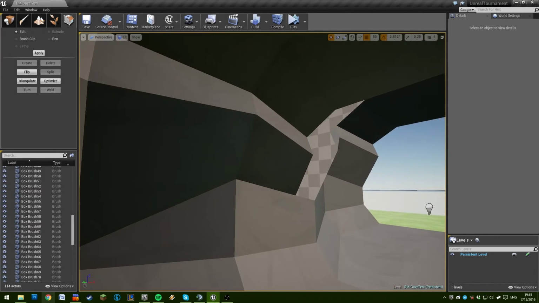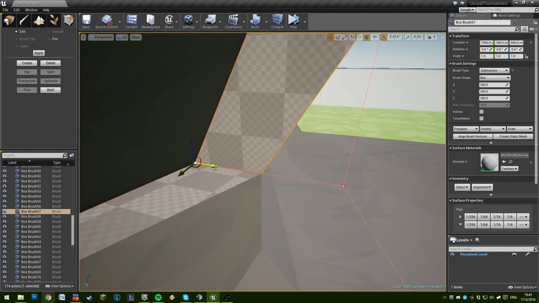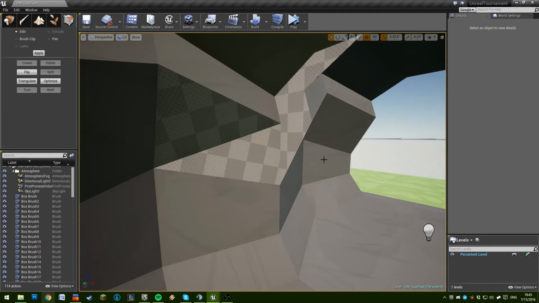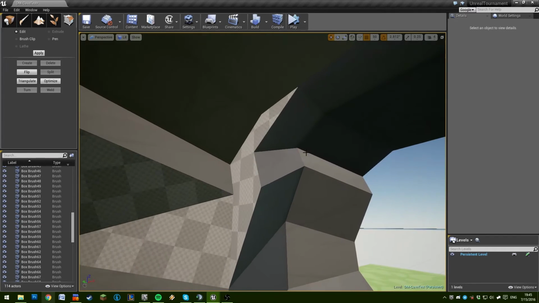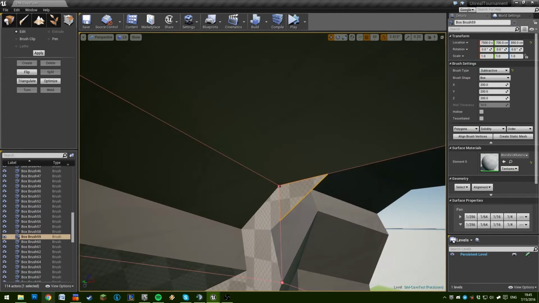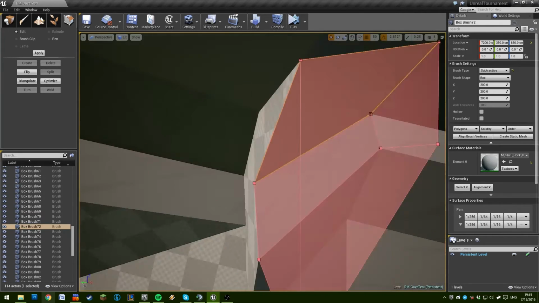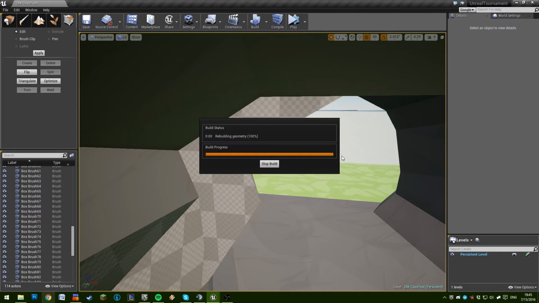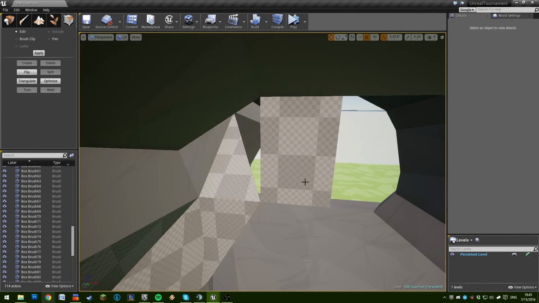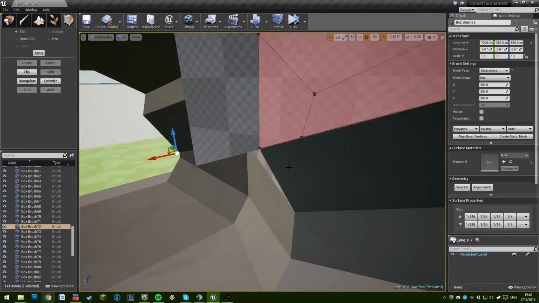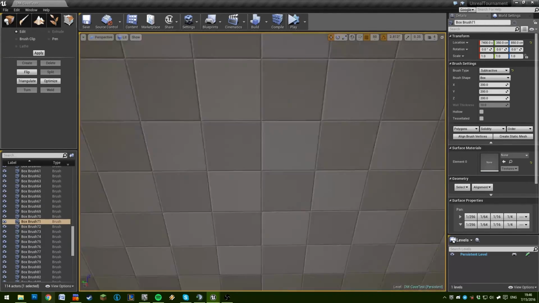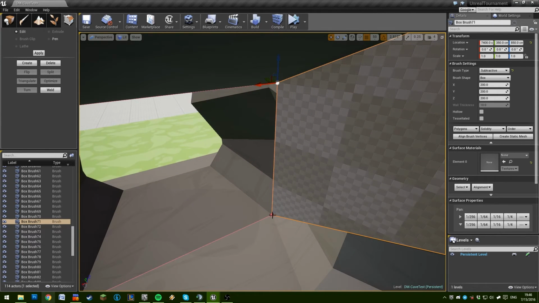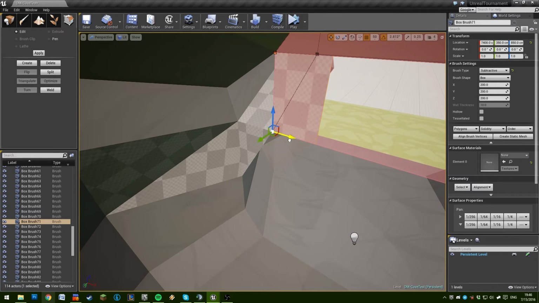Unless you want to create like a little niche, little cut in. And having little triangular sections isn't actually that bad. I made it sound like it was absolutely awful, but the problem is when the entire sort of cave section is made out of triangular BSP, which is mostly triangular, and then it gets really unhappy, and it'll just start throwing holes all over the place. And so having one or two of these brushes have one or two triangular faces is not awful. It's just something you should try and avoid in general when working with BSP.